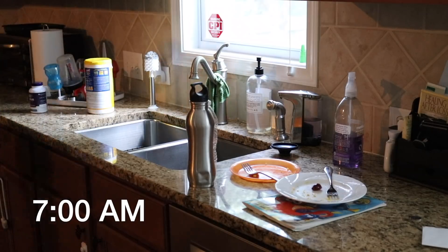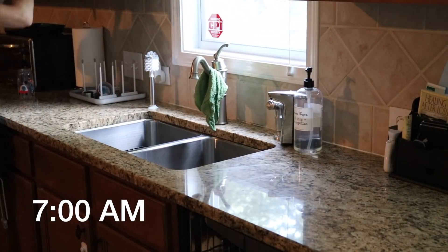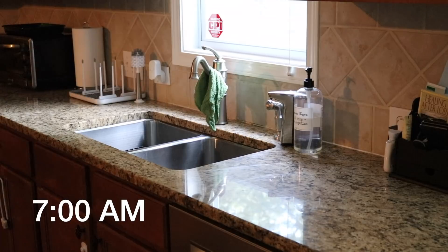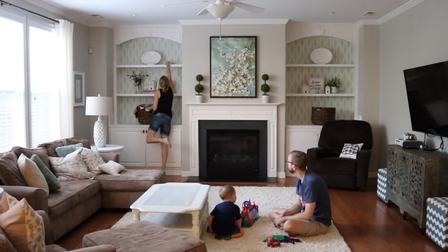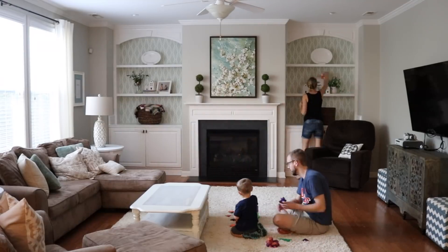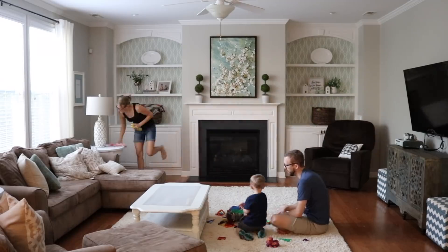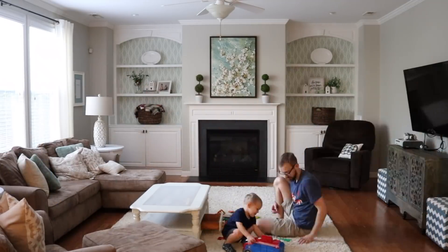Once Carson is on the bus at 6:30, I head back home for a power clean — this usually takes me about 30 minutes. I always put the breakfast dishes away and clean the sink; it just sets me up for success. Then I focus on whatever zone of the house I'm cleaning that day. I had the mentality that good enough was good enough, and cleaned as much as I was able to in about 20 minutes.